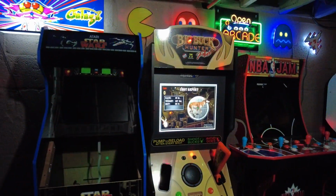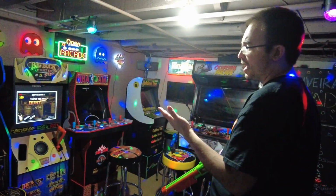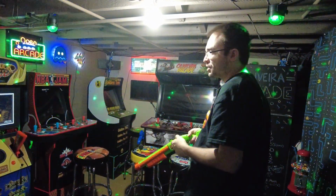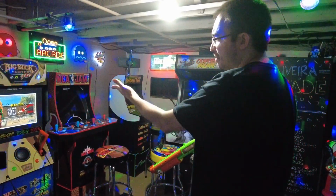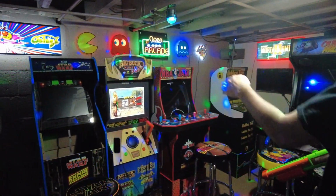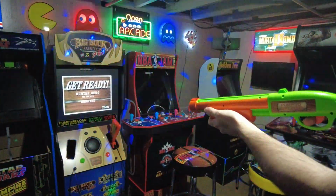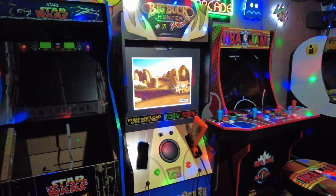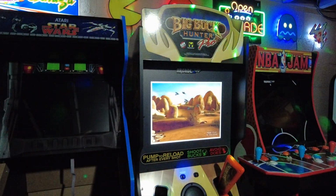I'll take another one. And obviously you get more points the better you shoot at them. So if you hit him in the head, you're going to get more points than you would if you were obviously shooting him in the chest and stuff. So it's not just about getting him down, but obviously the head or the heart are your two most vital points. So you'll get the most points for hitting it over there on that side. I don't know if that's going to happen on this video, but... Got another one.